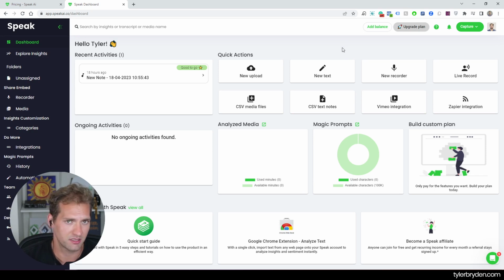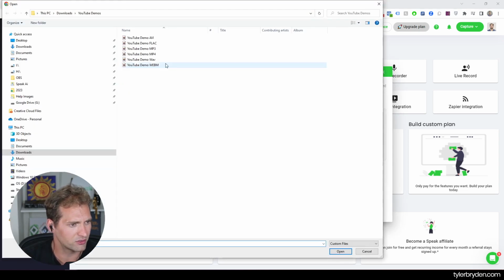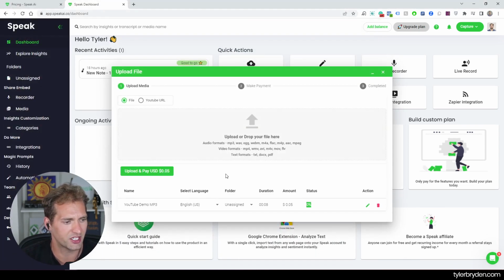Now, what happens is when you come in, generally we see a lot of people who are transcribing audio and video. One of the steps that we made was to implement this little area here called Quick Actions, with new upload being the top left, us knowing that is the primary option that people are taking. So I can hit new upload. I can dump an MP3 file in here. Immediately I can see this is going to cost 5 cents. And in the 14-day trial at Speak, you're able to get 30 minutes free. A little chintzy, maybe, perhaps, but that's what we do.